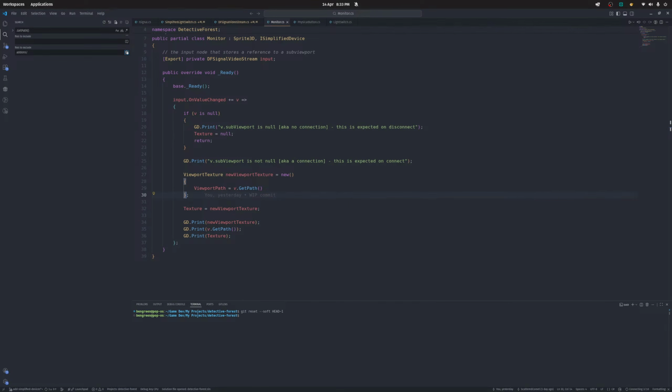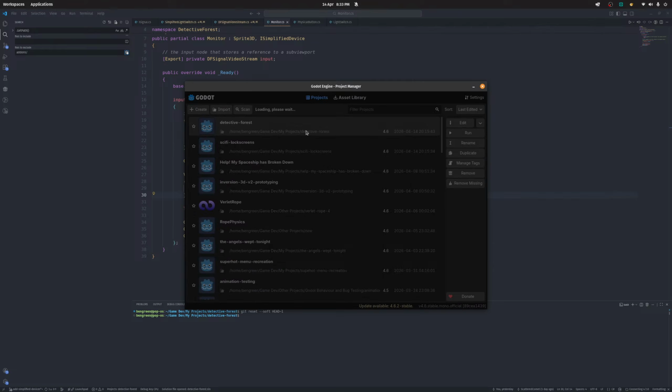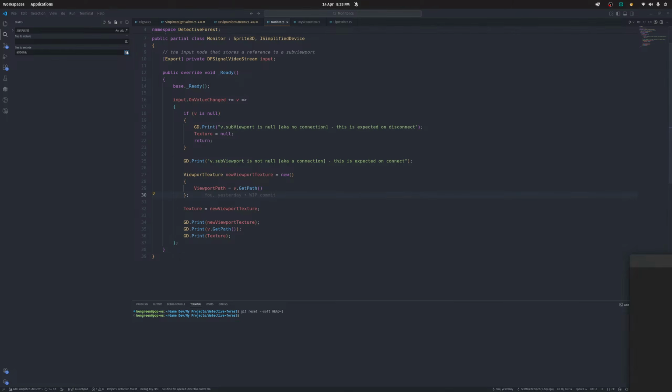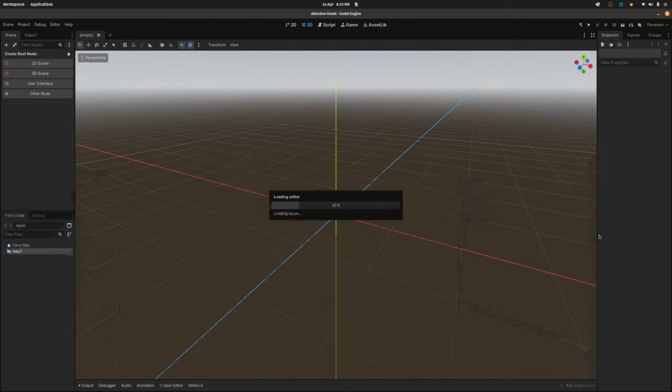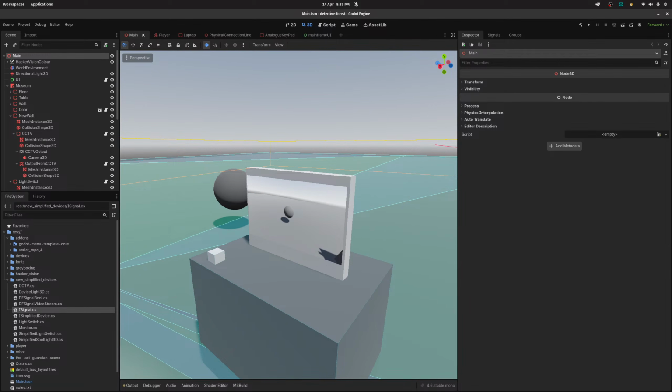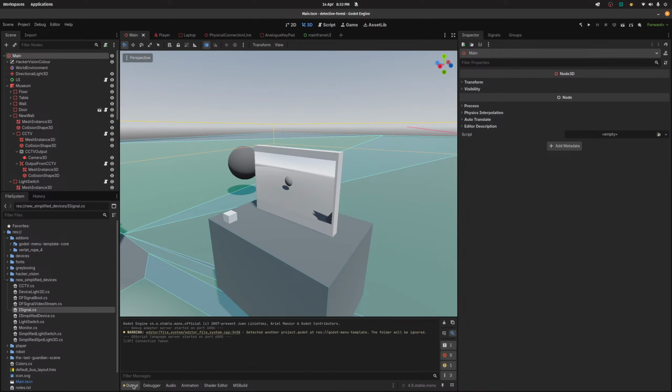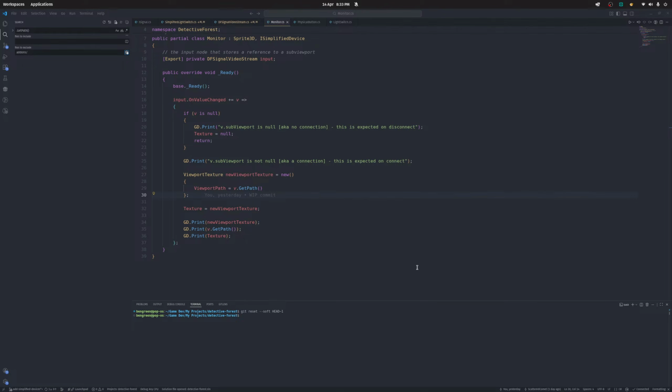Godot. Let's just try reopening it. I assume it will then do something. Maybe. Connection taken. Oh, yay! Okay, it works now.